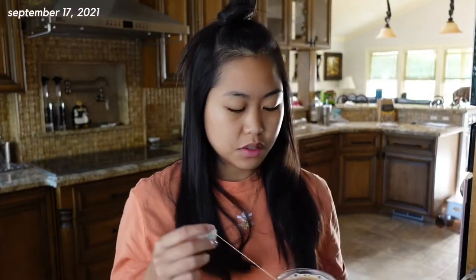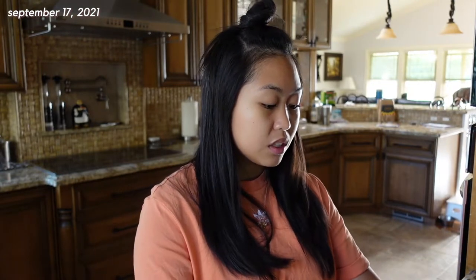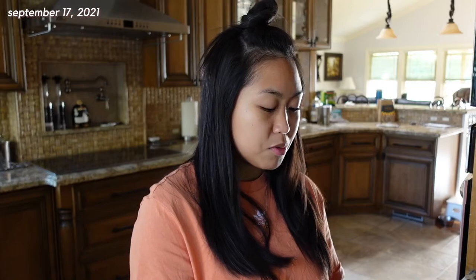I'm doing my best to drink more tea recently. I actually haven't had coffee in about a week, which is pretty crazy to me because I feel like I've been drinking coffee every day for the past 6 months. But I have recently switched to Earl Grey. I've been drinking it with milk, so I make a homemade London Fog. It gives me some caffeine in the morning. I absolutely love Earl Grey. My favorite boba drink is actually Earl Grey milk tea, so this is pretty much perfect for me.